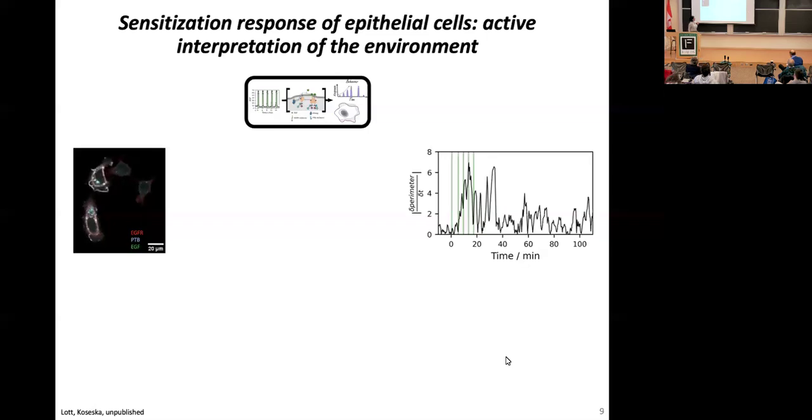If we quantify that change in morphology, we do 1 minute pulses with 3 minutes interpulse interval, and when we look at the change in the perimeter of the cell shape, we see an increase in the response, or the amplitude of the morphological change, and they respond in the form of an oscillatory pattern. When we deliver the last pulse, we see that the cell maintains this strong change in morphology for a transient period of time, and then it resets. So you have these basic forms that correspond to non-associative learning: a response increment, a form of temporal memory, and the system resets.